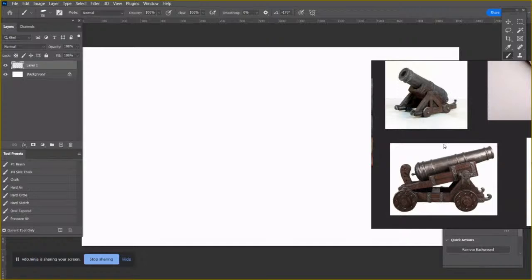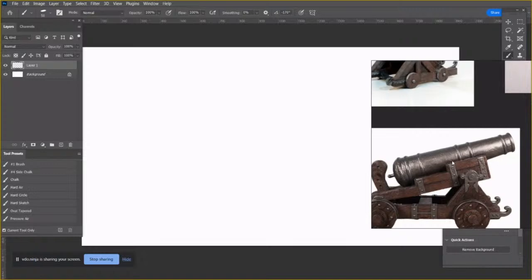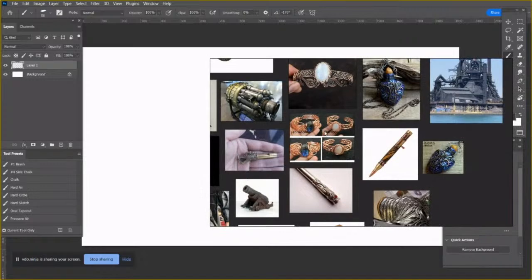The only brief I have for myself is that it's going to be a cannon. That's the intention, and that's it. You can see I have a variety of reference here, and it's all kind of almost random. Can you explain some of these?